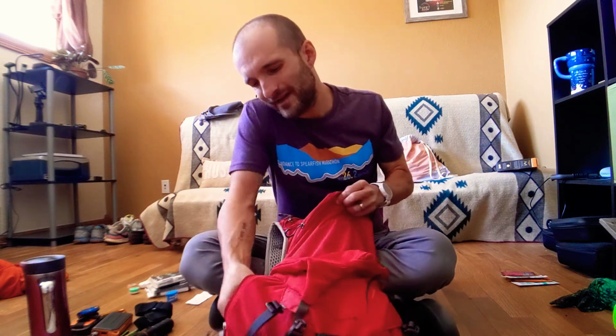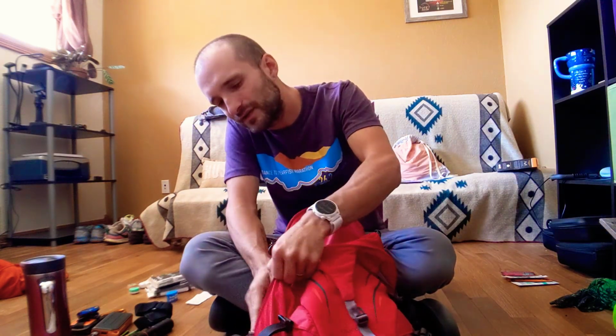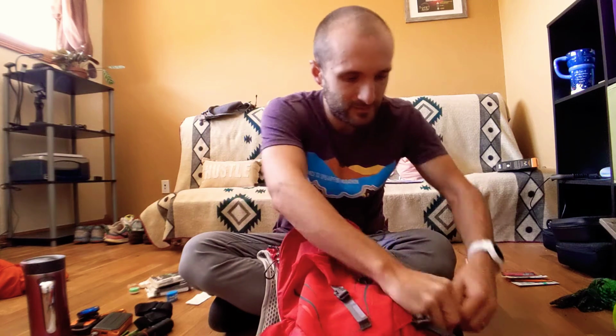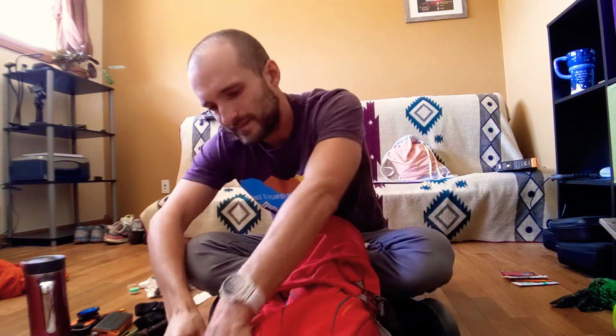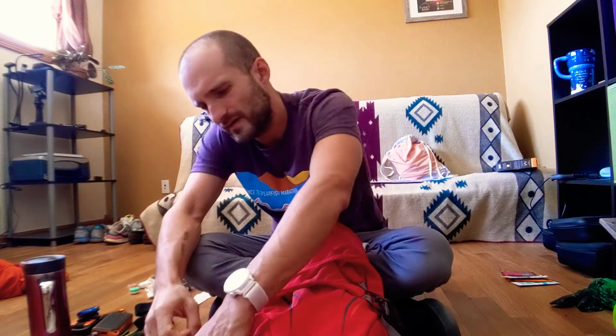I've got a tiny little tripod with a phone holder. With the FKT, for the verification, you're supposed to record some of it and take photos, so I'll do that. Got the filter on that side, the tripod on that side. I'm going to put the chapstick up... no, I'll leave it back there.